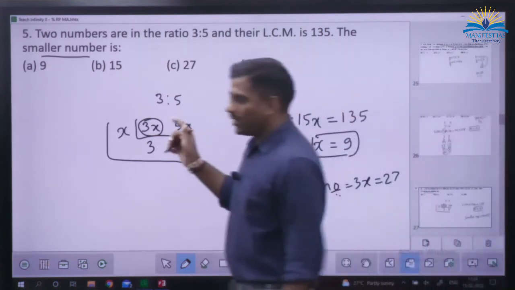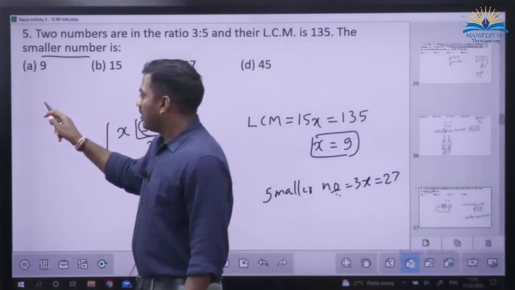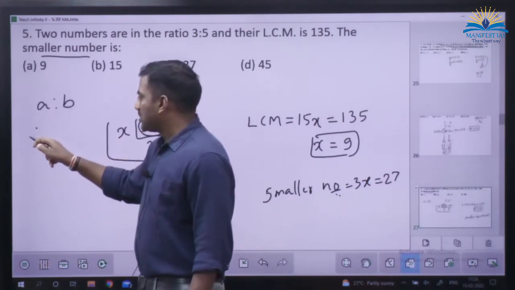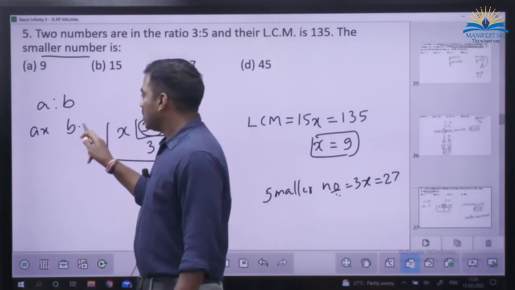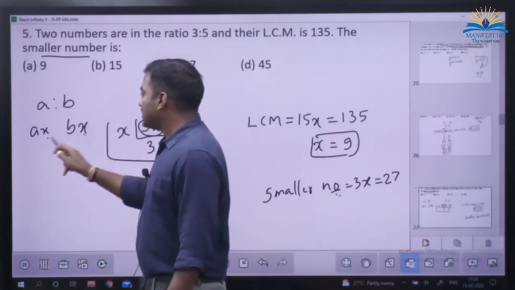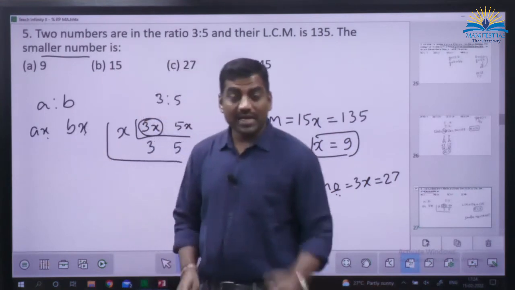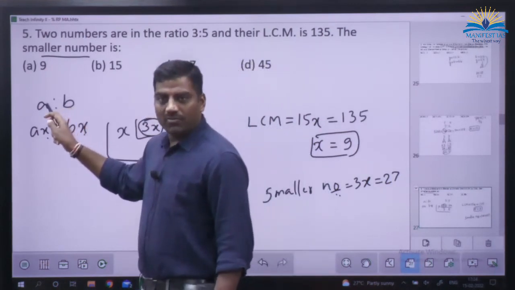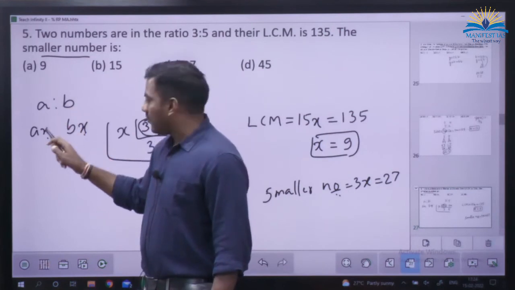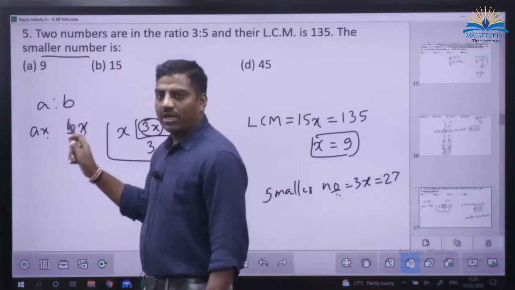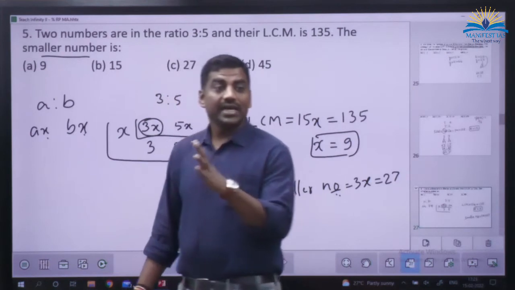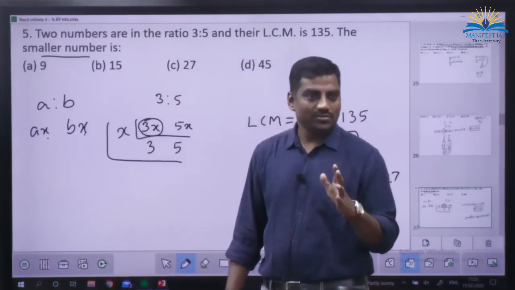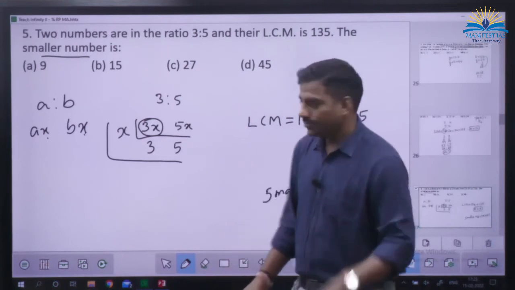So you can take one knowledge from this. Whenever we have the ratio A is to B and we assume the values like Ax and Bx, whatever extra x that we are taking as the multiple, that itself is the HCF of those. Because these are more simplified, no? We cannot divide them further. So whenever we multiply with x or y or something, that itself is the HCF. Because that is what we are going to take out later. Understood?